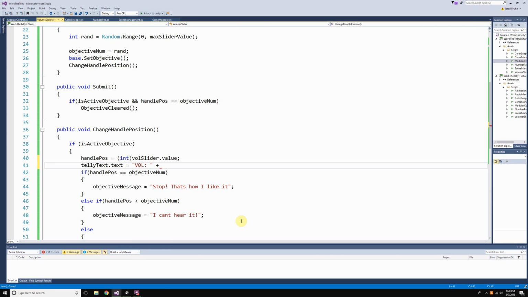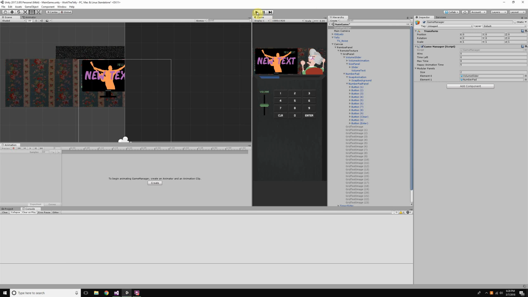So we'll add to our string an integer, which is going to be handle position, and if we want to make it 0 to 100 instead of 0 to 20, we multiply it by 5, and then we just cast this value to a string, and that should give us our volume. I'm going to take out this colon because I don't think it looks great with our font. So let's try that out now.